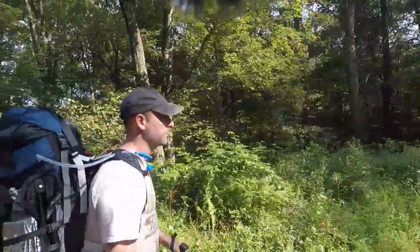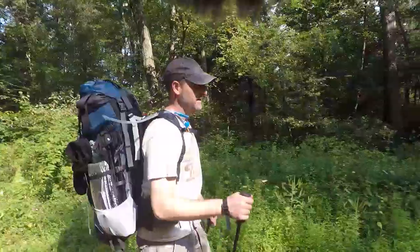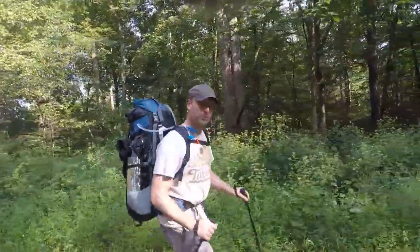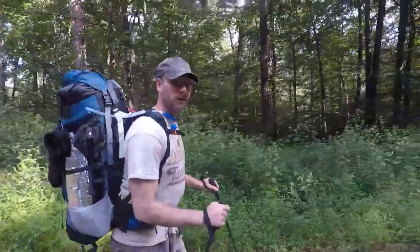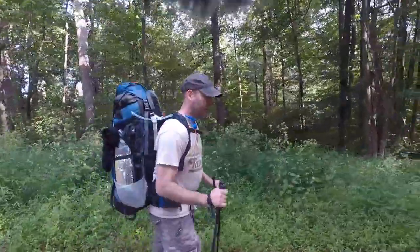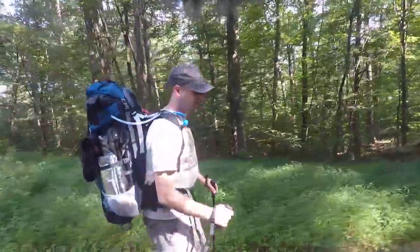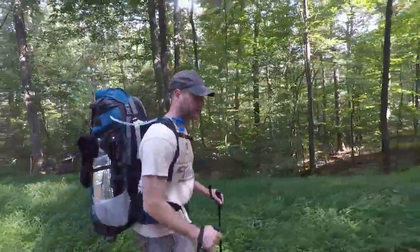We lost audio on this part of the video. What Doug is explaining is that we figured out that we were off trail. We'd been hiking for actually a few miles when we figured it out. With Brian's knee pain and the poor signage that was out there marking the trails, we decided that we needed to turn back around, go the way that we knew, and head back to that shelter or find a campsite that was near some water. So this is what we're doing. We knew that we had at least 3 more miles if we wanted to go back to the shelter.